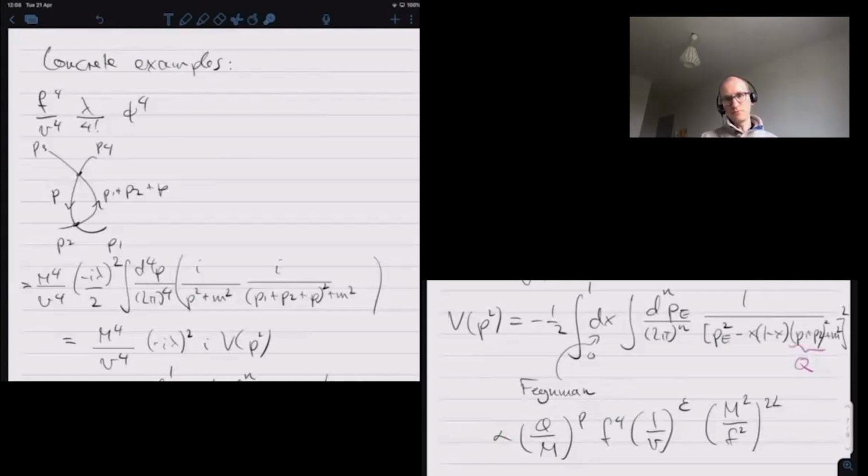Next time we will specifically do this derivative expansion and then the calculation of various interesting processes for gravity. So unless there are any more questions, see you next week.